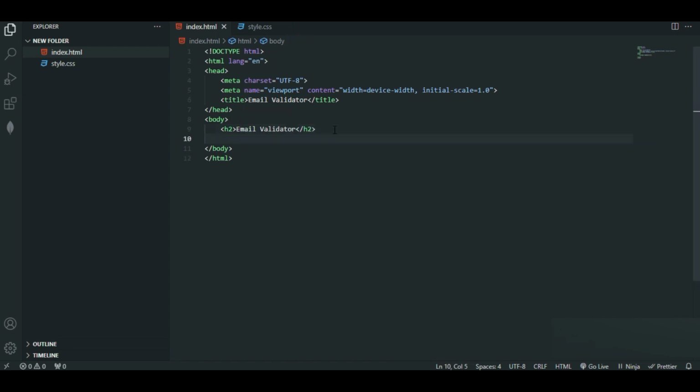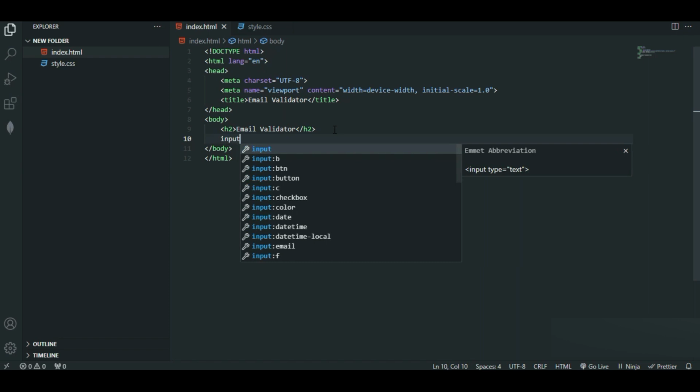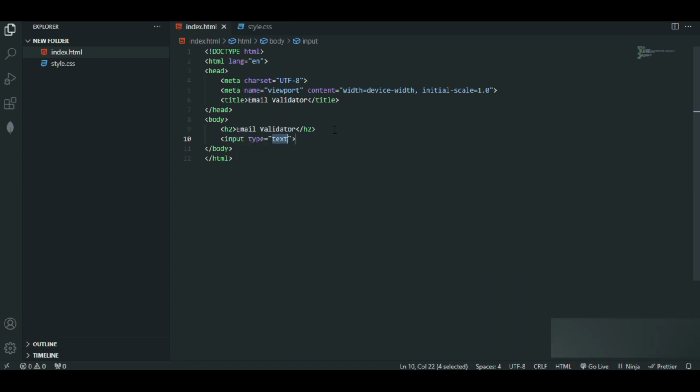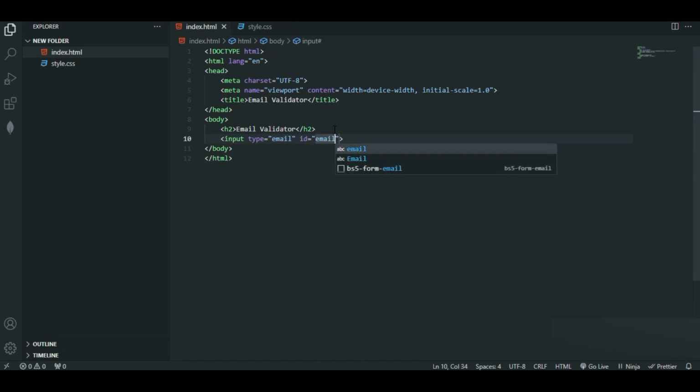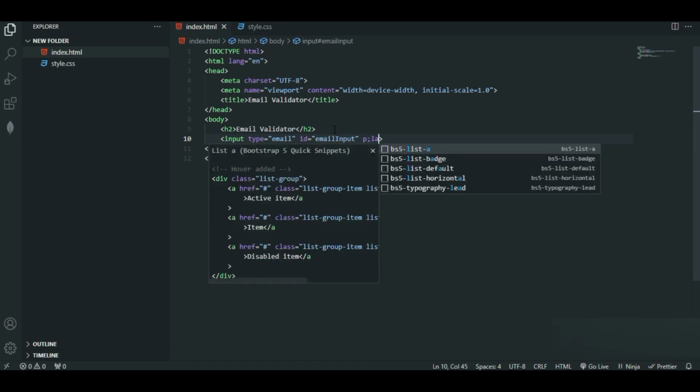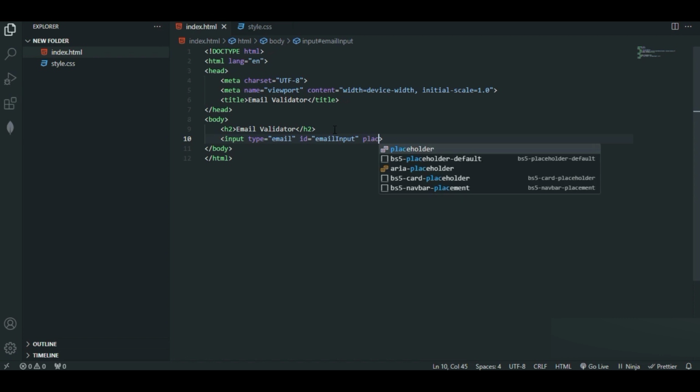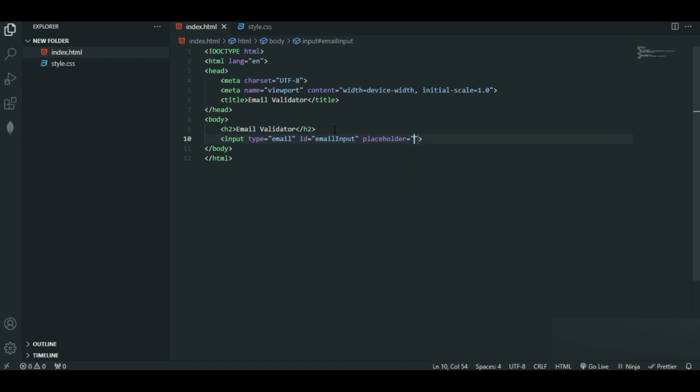Next, I'll make use of the input tag, and instead of text I'll give email, and an ID of email input. Also, I'll give the placeholder, enter email, right?